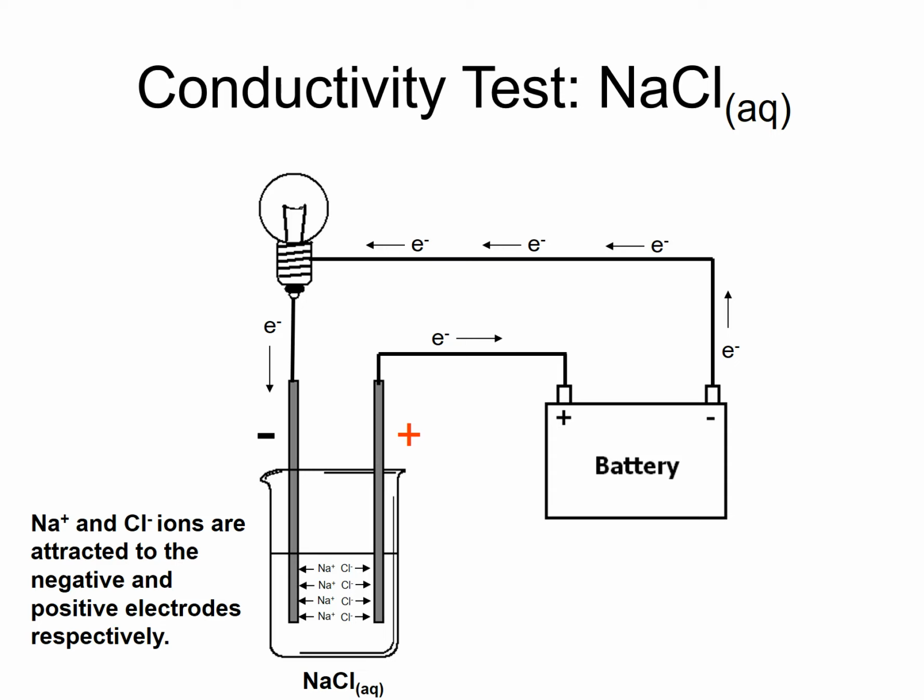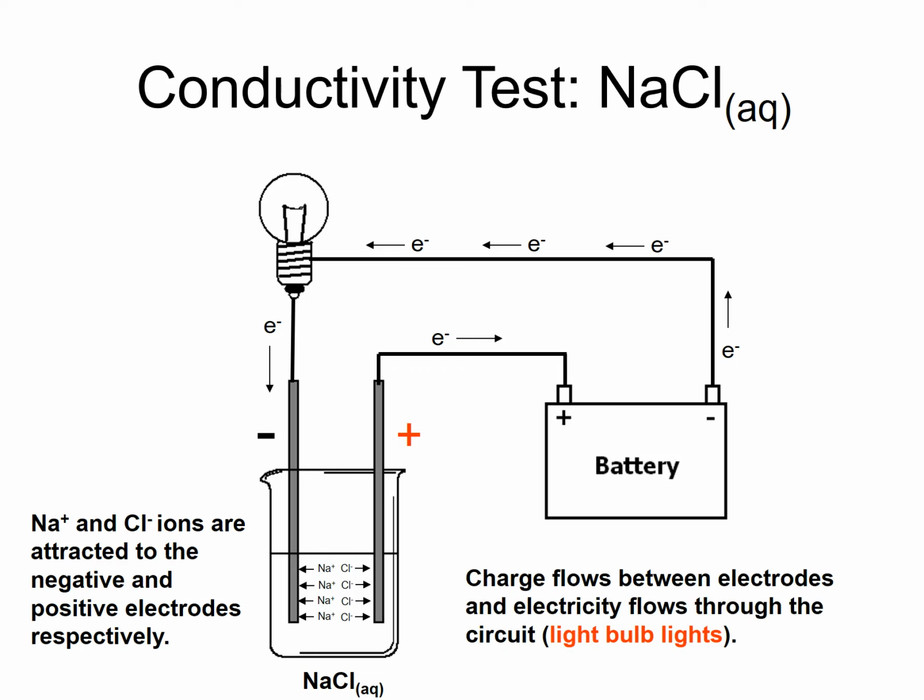Again, unlike charges attract. Now, the fact that there has been sodium ion going to the left and chloride ion going to the right means that, technically, electricity has flowed. Electricity is the movement of charge. Electricity is not necessarily just the movement of electrons, and we have seen charge moving in this beaker, and we can rationalize it as simply the attraction that positives have for negatives. And so the result of all of this is that electricity will flow through the circuit and the light bulb will light.